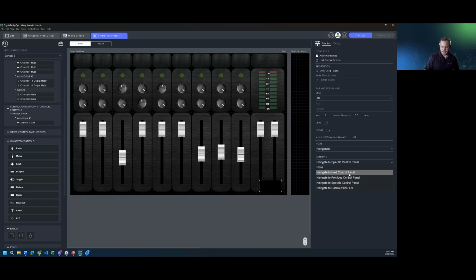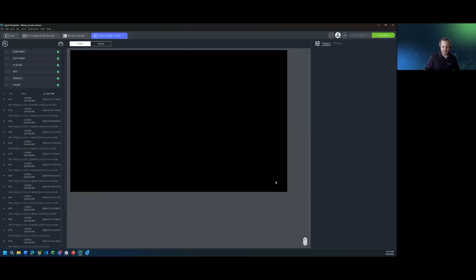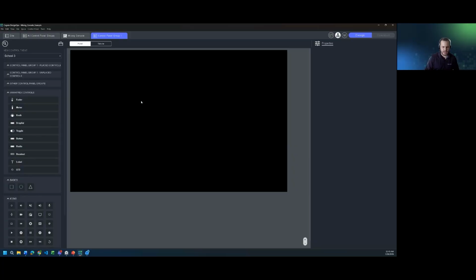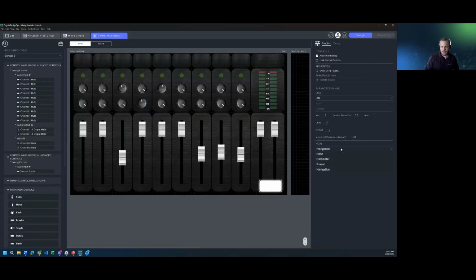So there are some different options there. But now, if I go back into operation mode, click that button, it'll navigate over. Of course, on this page, I could set up another button to navigate back or to a different page, but that is how it's done. Instead of the parameter here, you can do navigation. And another one there is with presets as well, if you want to assign that button to fire a preset.